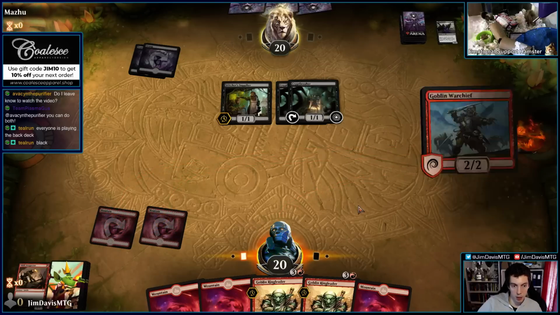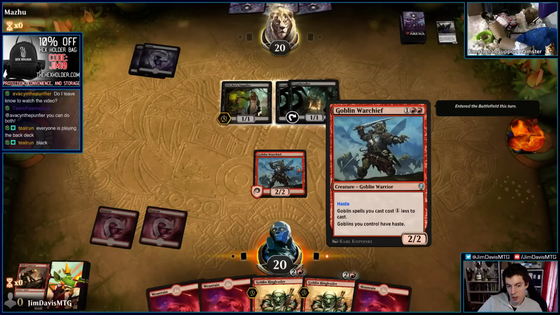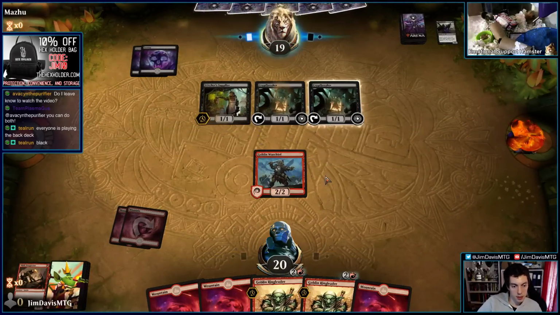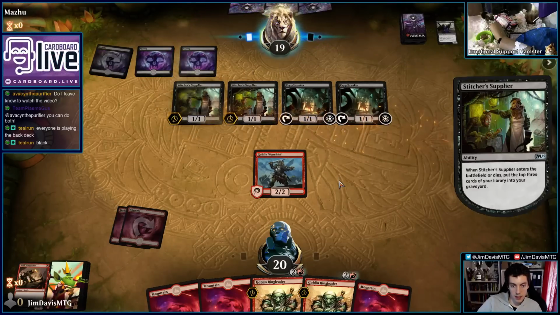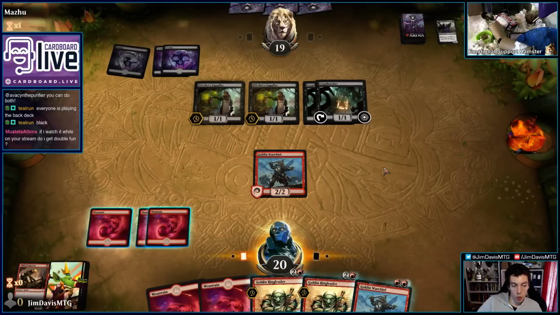So no attacks here. Would not trade Warchief for anything. Wouldn't trade you for the world, Goblin Warchief, even though I would prefer the old art. Supplier, all right. Just gonna keep these Death Barons out of the way. You know, 3 Undead Servants in the graveyard. Warchief number 2.